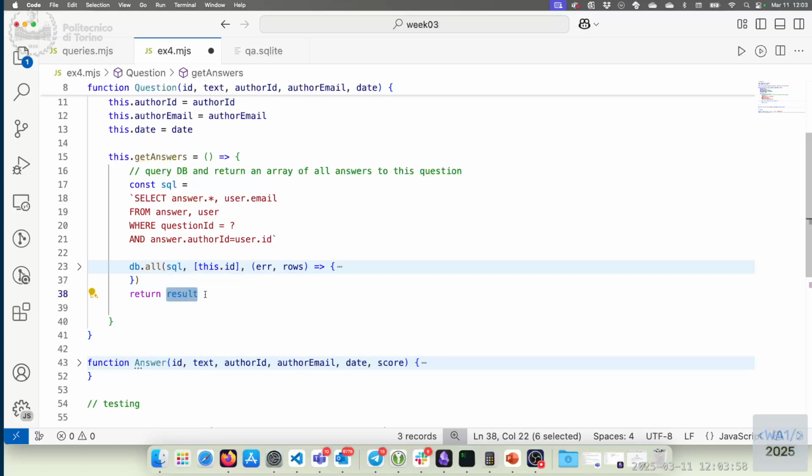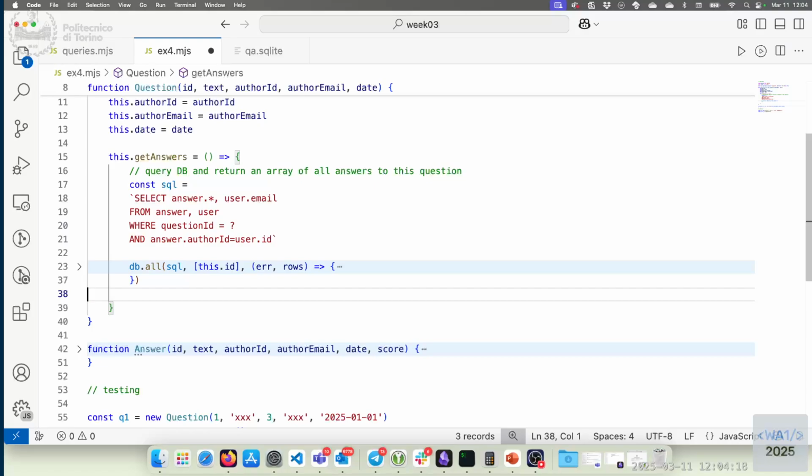The problem is that this result will be empty, whatever I do, because what we saw before, this return statement will be executed before the query gets a chance to run. So there's no way I can get this value out of this function.